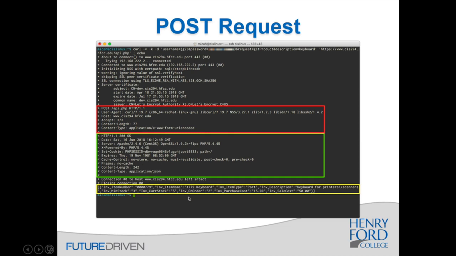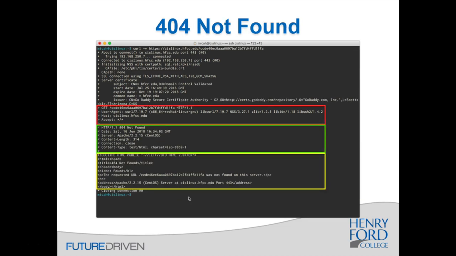The other type of request you'll see a lot is a simple GET that returns a different code. Everyone knows the good old 404 Not Found. We're requesting a page that straight-up does not exist. Here's our GET request, the URL, HTTP version, user-agent, host, and accept headers. The response comes back: HTTP 1.1 404 Not Found. That's the code the client needs to see. After the blank line, the document that comes back is the 404 message the user sees in the browser.